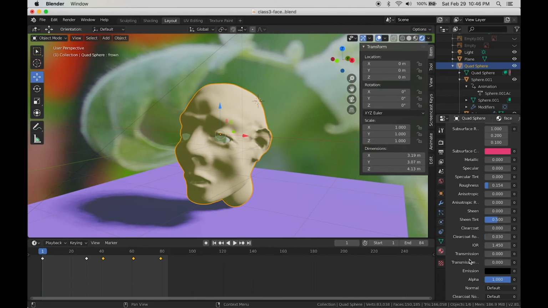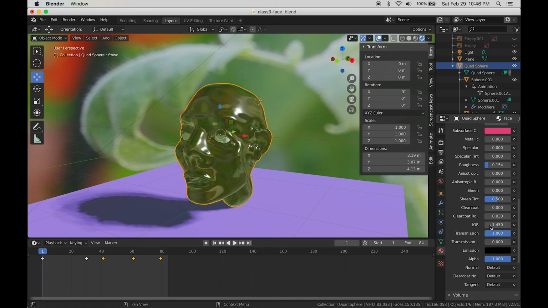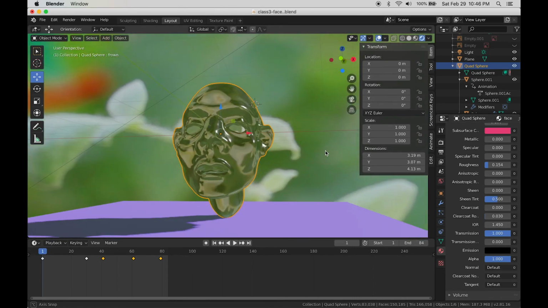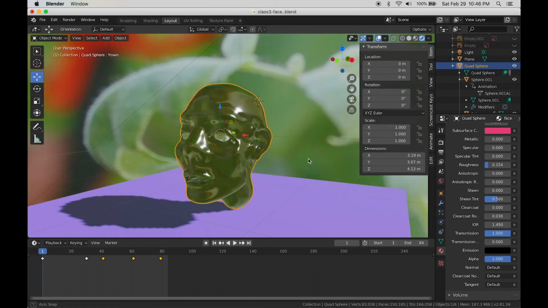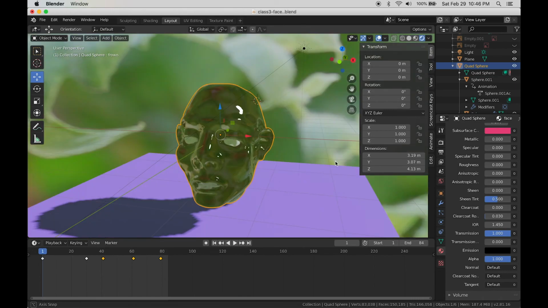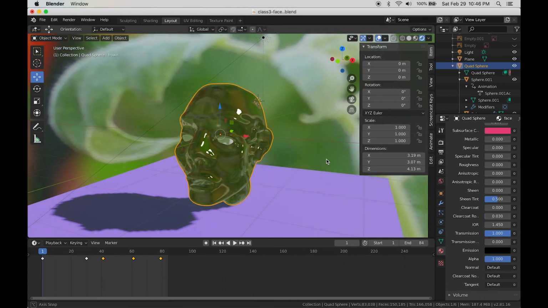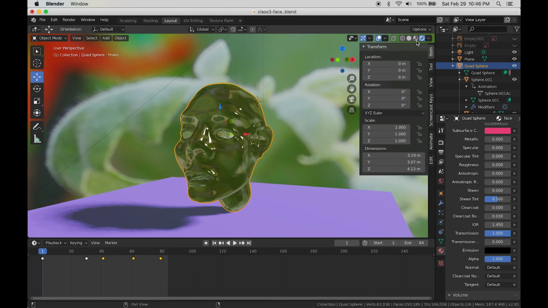But another important thing is actually transmission, which allows you to have translucency or true transparency, like a glass object or something like that. So it looks pretty good here. That's like total translucency with a little bit of roughness. If you turn the roughness all the way down, you have something like water, and really water will have probably a little bit of maybe not color to it, depending on what kind of water.